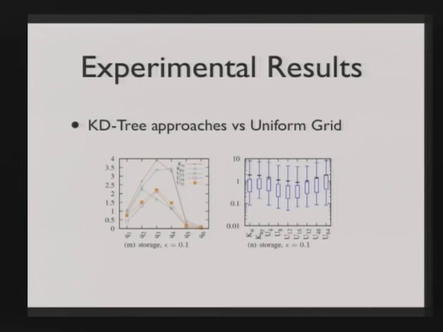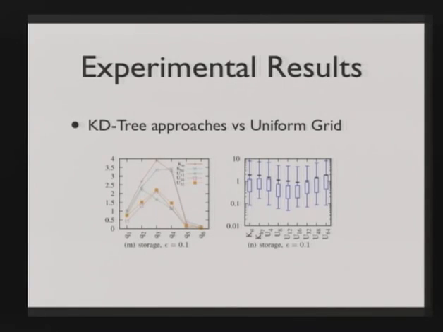These graphs are for the storage data set with epsilon 0.1. This gives a very good level of privacy. Let's compare the KD tree approach with the uniform grid approach. Here you can notice that the red line, which is a simple KD tree approach, performs the worst, which wasn't really expected because this does fancy hierarchical partitioning, while the uniform grid just lays a grid. It turns out that just laying a grid, devoting your whole privacy budget to answering your differentially private counts, is better than doing this fancy division.